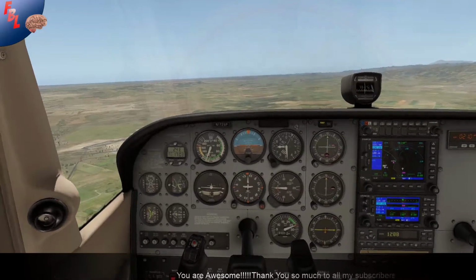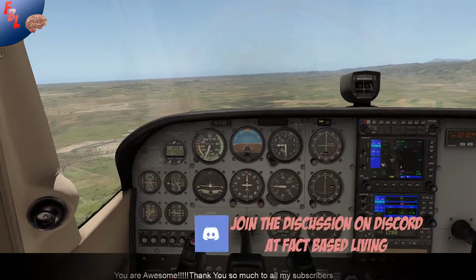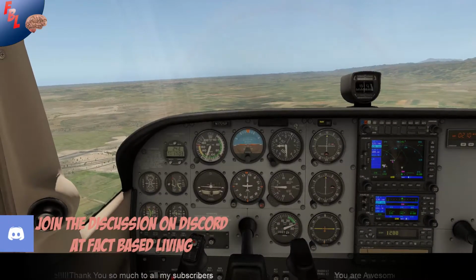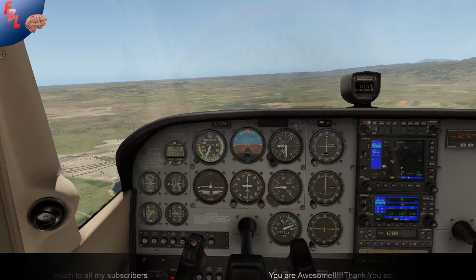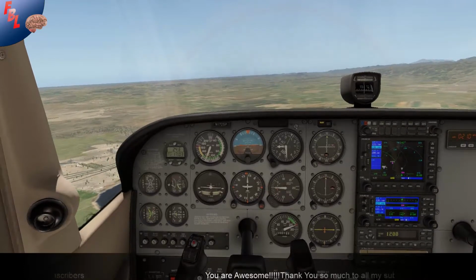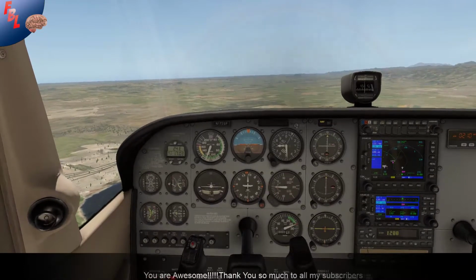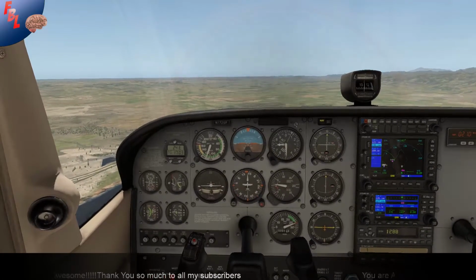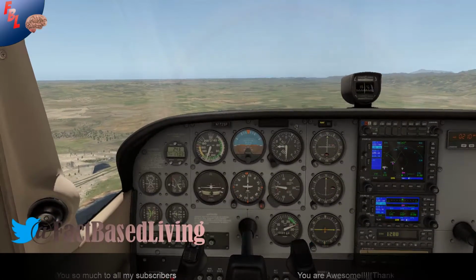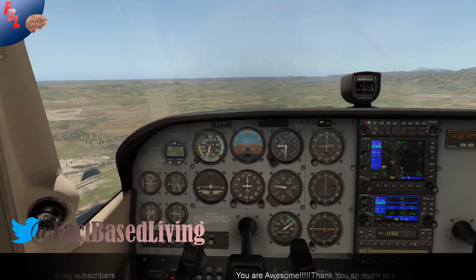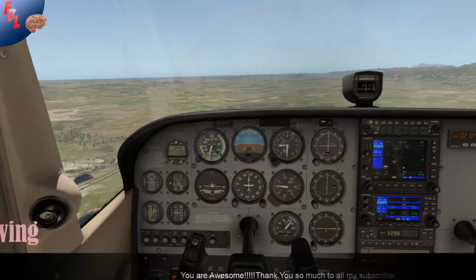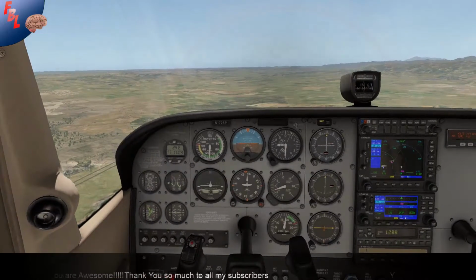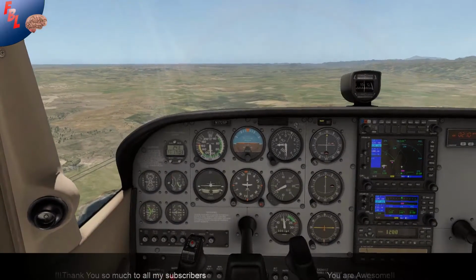It's pretty straightforward. So the first type of stall I want to show you is the type of stall that you're going to encounter on landing, and that's a power off stall. Currently I've got the aircraft trimmed for the speed that I'm traveling. And what I'm going to do is reduce my power. I'm going to slowly take this down to maybe 1,000 RPMs. And you can see that the nose is already beginning to dip.